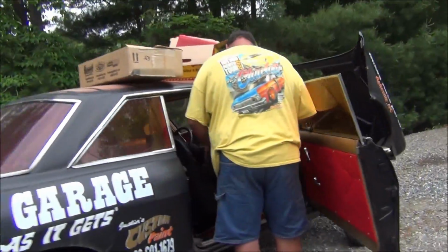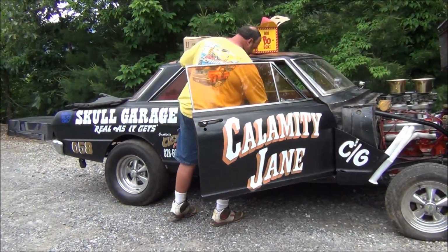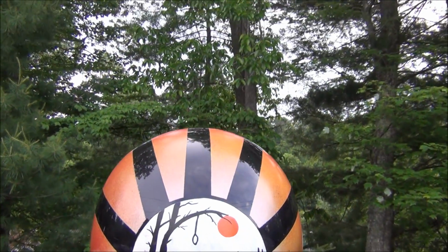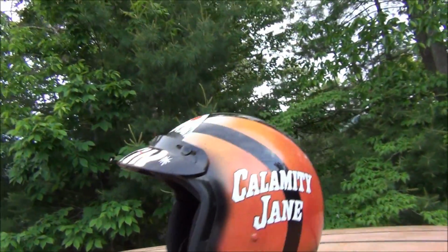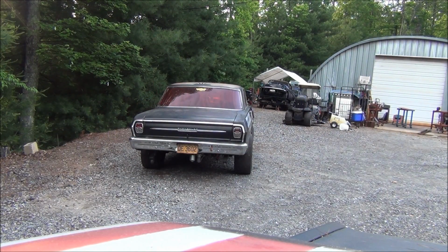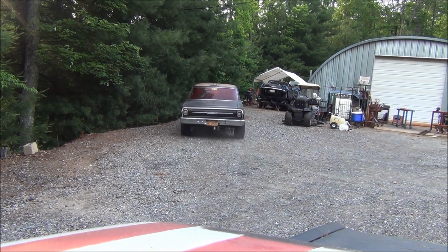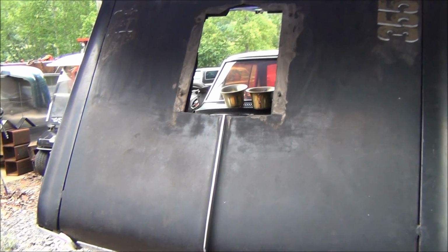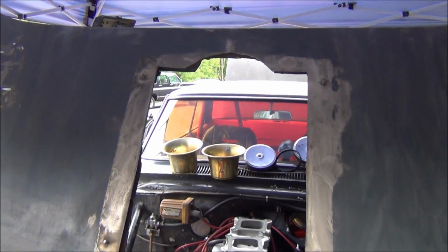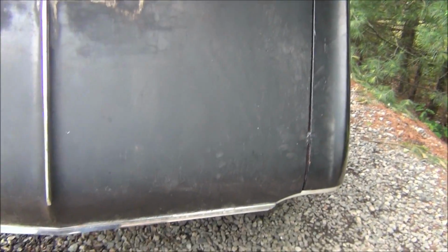Officially clearing out all the garbage. The 1,300 pounds of junk I keep in the car. Doing a little change to the front end, taking the 355 off there. Had that big place that was steel gold right around the scoop, so we're going to paint that and redo that, and just do a little different design on the front end. But the 355 is coming off because can't have no line front end. It is what it is. We'll put it on there. So anyway, that's what I'm doing.